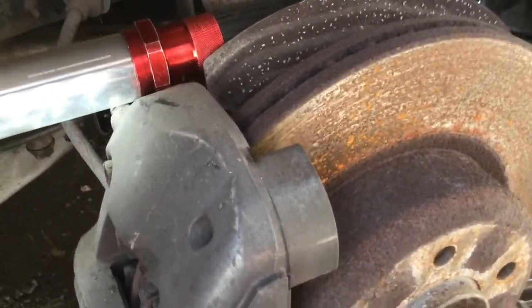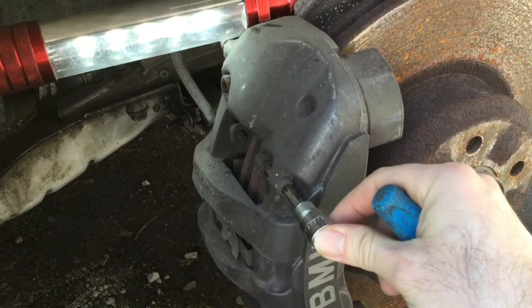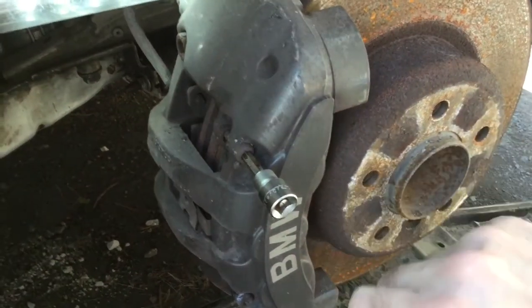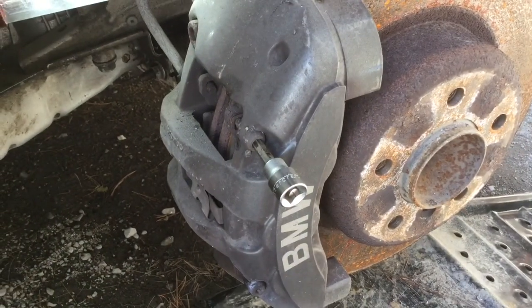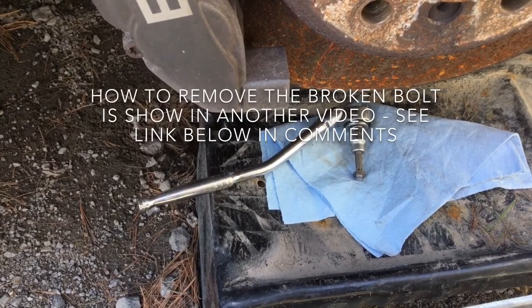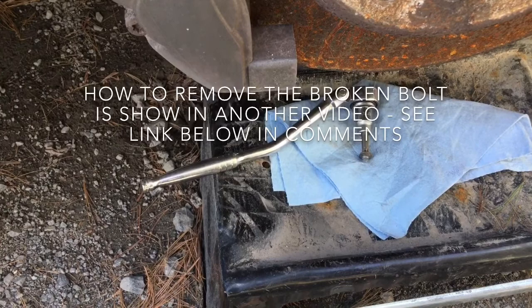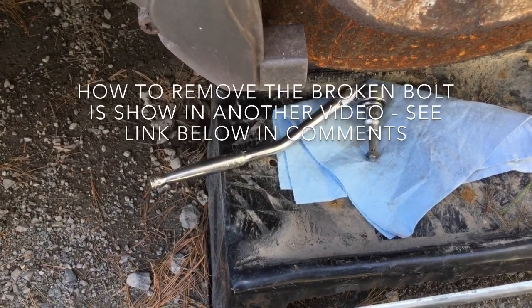So the main thing for now is to free this thing. When it's an old bolt, you want to make sure that your bit is deeply in. If it's not, tap with a hammer to make it go all the way to the bottom. We're trying to take the bolt out from the rear. What should have happened, happened — the bolt broke. So I'm going to have to take it out, and I'm going to show you how to do something like that.